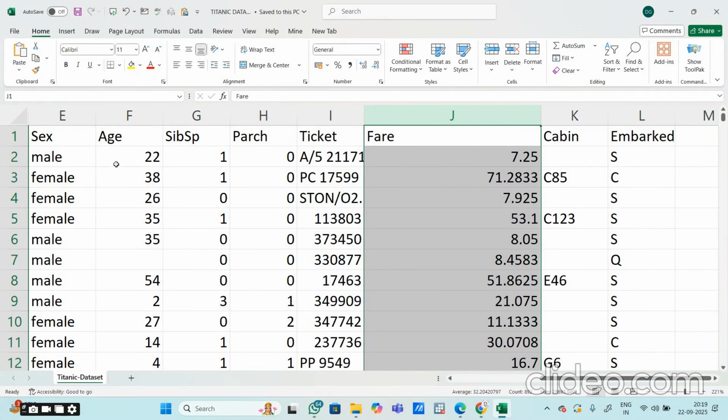By running the regression, we will get a value of coefficient, and that coefficient will tell you that for 1 unit change in age, how much fare is changing. Correlation coefficient was not telling you this magnitude. It was only telling you whether age and fare are positively related or negatively related or not related at all.